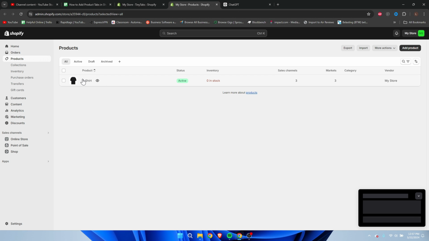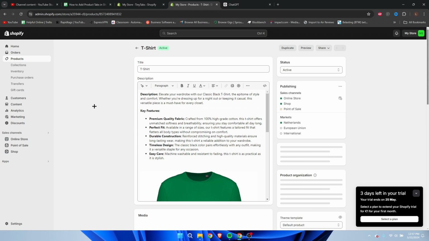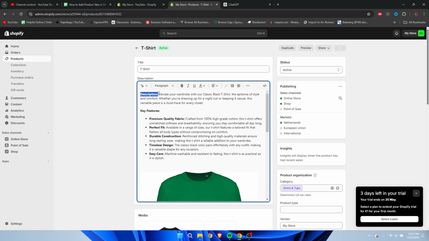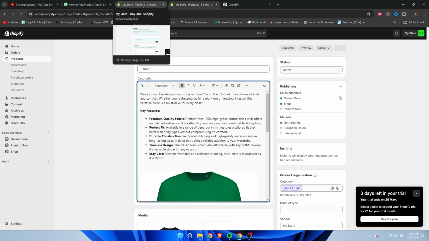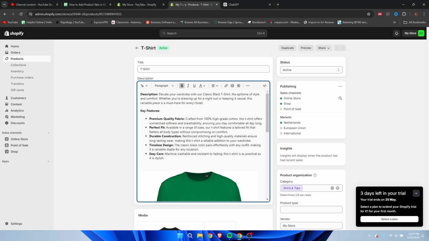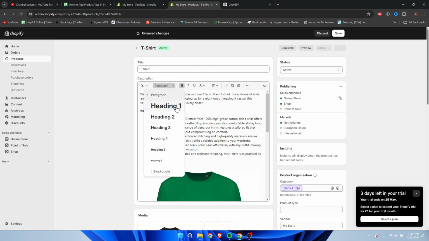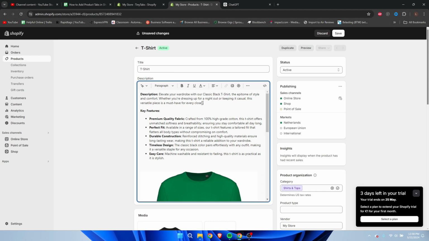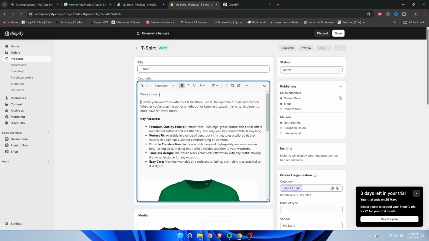what I can do is set it up so that all of these texts will be recognized to automatically create tabs. Here we can see each heading 5 will start a new tab. You can change this to whatever you would like, actually. The H5 is the size of the heading. So what I can do is, for example, hit enter to set this up real quick.